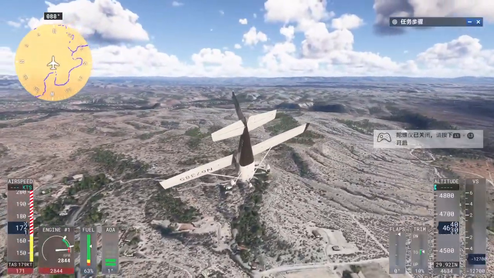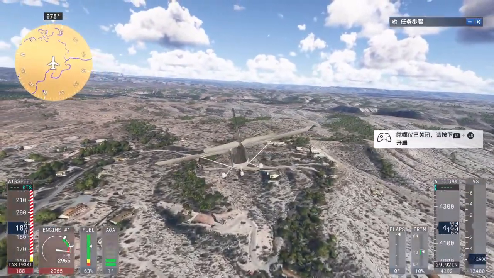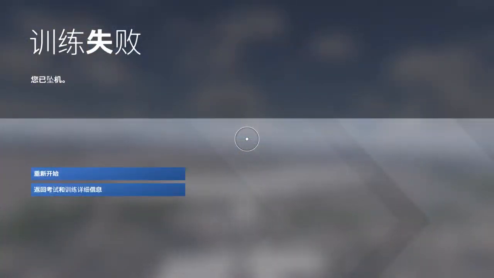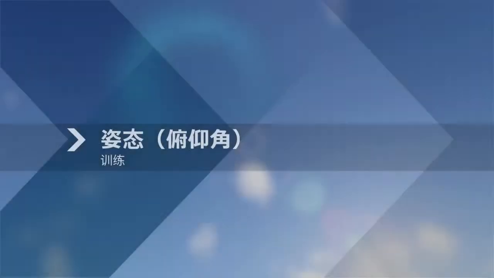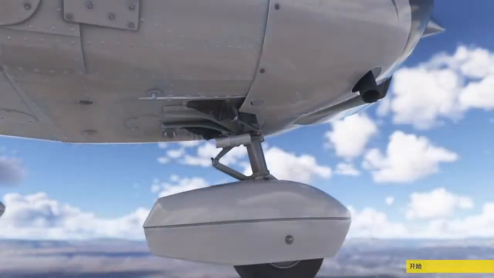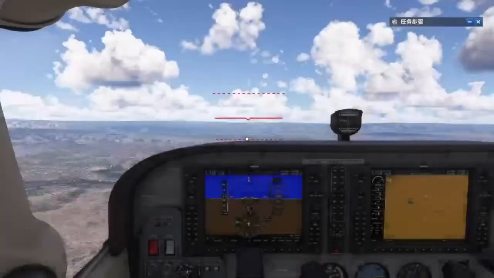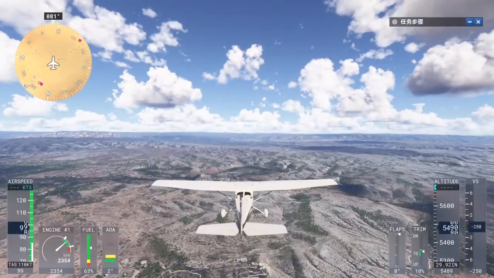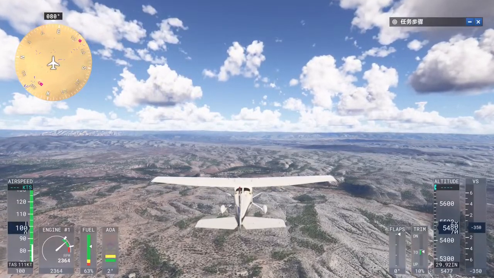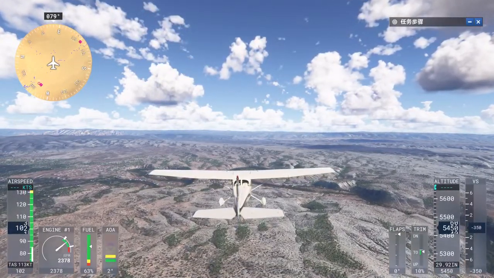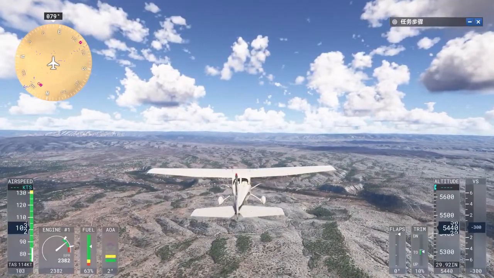While we're flying level, this is cruise altitude. To help demonstrate pitch, I've drawn 3 lines on the mission. Notice how the middle line matches the horizon while we're flying level. This is cruise altitude.